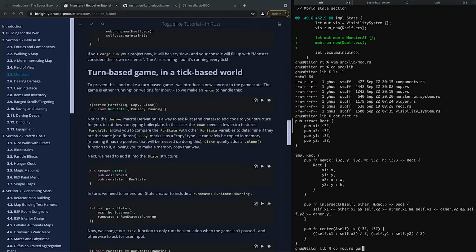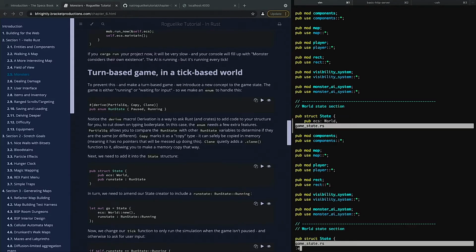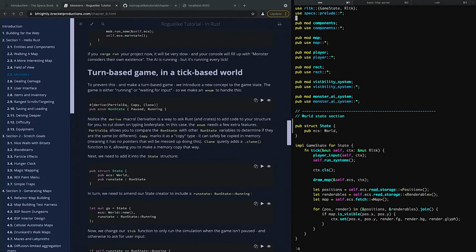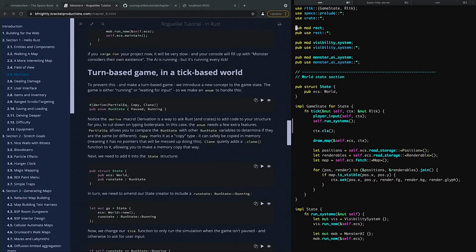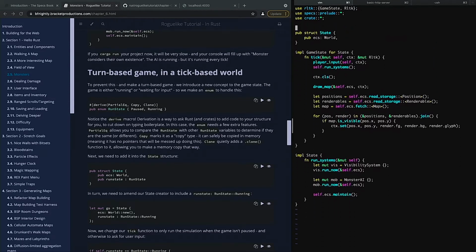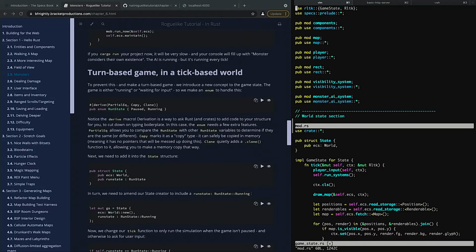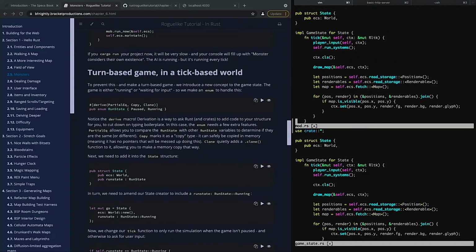So if I make a game state, right, and put this, we need GameState in RLTK, specs prelude, and then what do I do to pull in, for example, if I look at map, I just say use crate::*. It's kind of a cheaty way to do it, but that's what we'll do. If build times get to be too long, then I can fix that, right? So now in mod, we can get rid of all this. How much of this can we get rid of? All the way up to here, right?